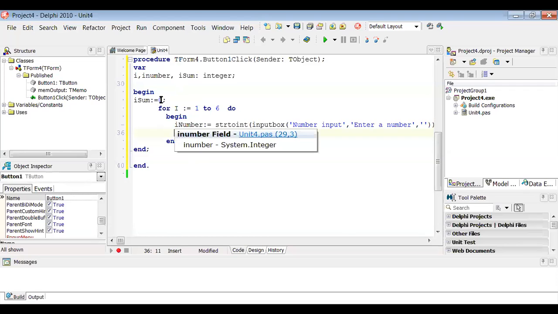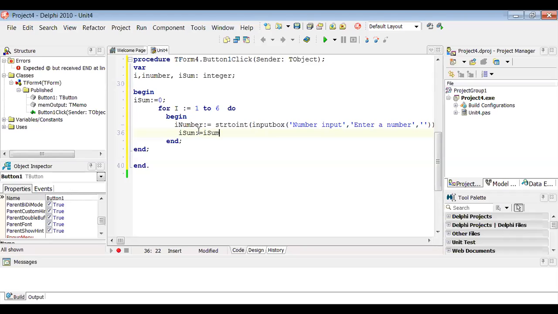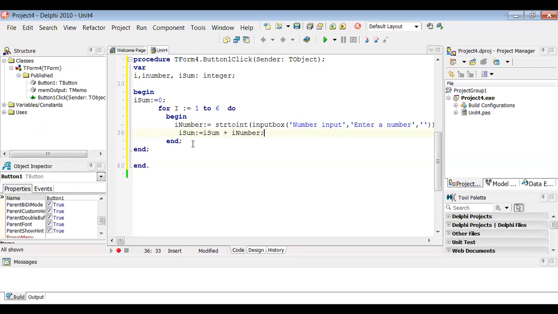And how do we do that? We create this variable called sum, and notice I set the sum to 0. By setting the sum to 0, notice what I'm doing now. I'm saying isum is equal to isum plus I number. Can you see how we did that? We made it seem like we are adding 2 numbers, but if we add something to 0, it is going to be the same number. So let's say the user decides to input a number and the user inputs 50. The first time the program is run, 50 plus 0 is not going to change the output or the effect of the output of the answer.